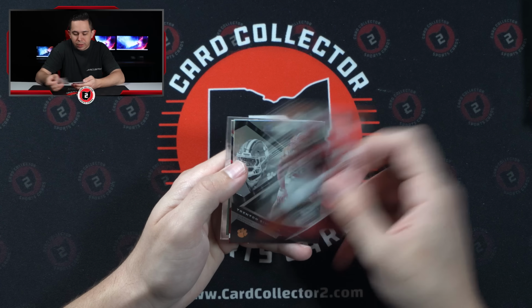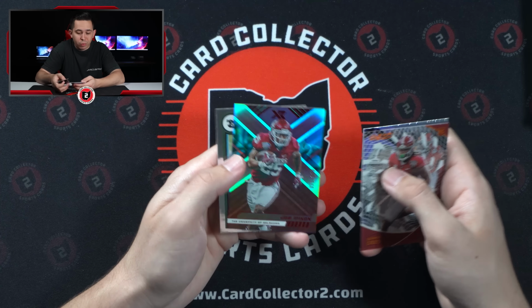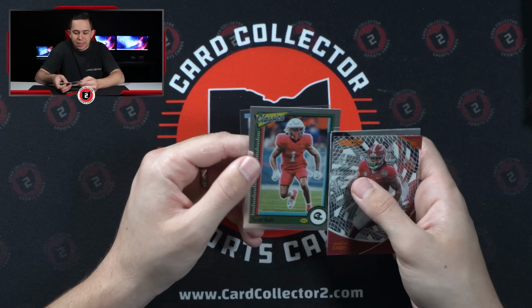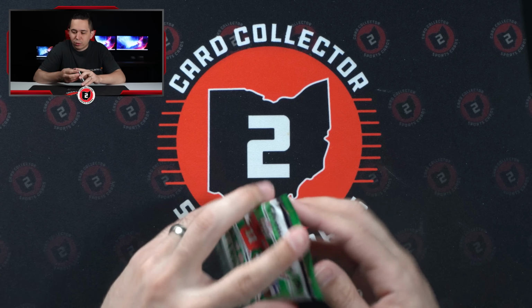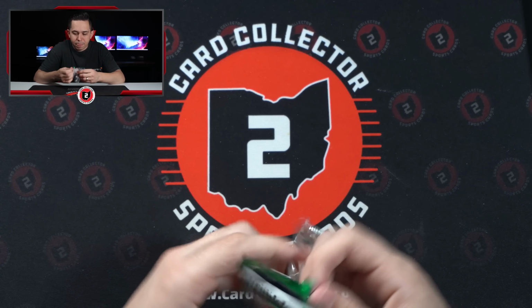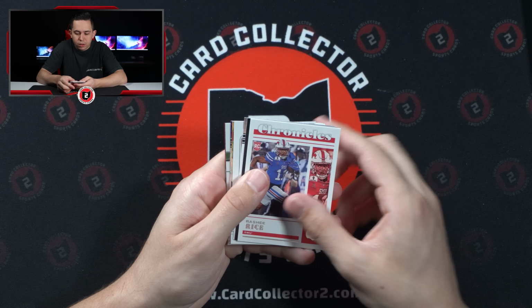An orange Jahmyr Gibbs, Trenton Simpson, Joe Mixon numbered to 149, Tank Dell, and Josh Downs. All right, so not quite the start we had hoped for, but we still got five packs left. See if it gets any better.